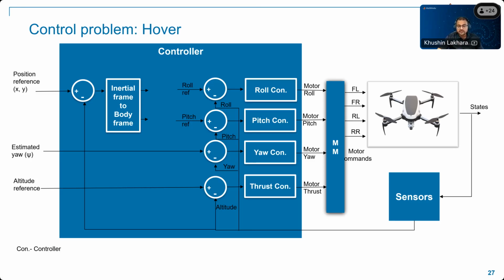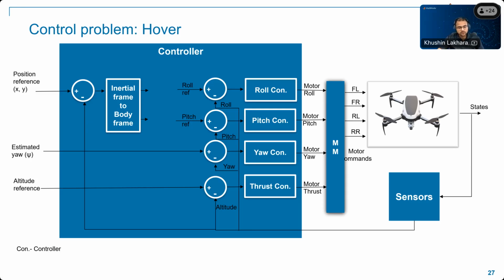So your vehicle is actually flying in an inertial frame. The inertial frame is mostly considered attached to your Earth, what we call a north-east-down or north-east-up frame, where we can consider that the center of that frame of reference is actually located at your takeoff point. From that location, we estimate the position of your vehicle. So your position is always relative and it is in the inertial frame.